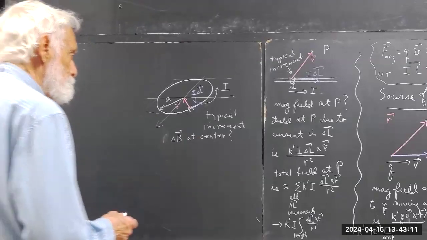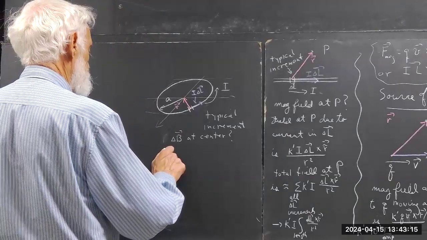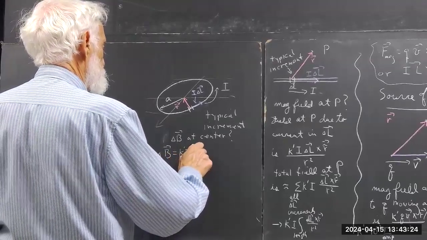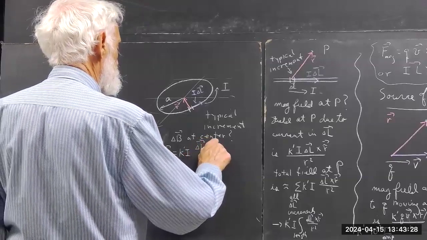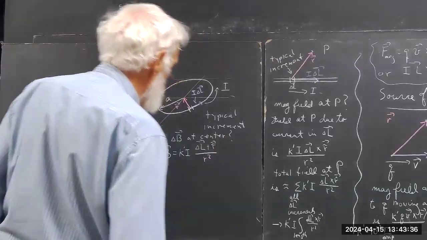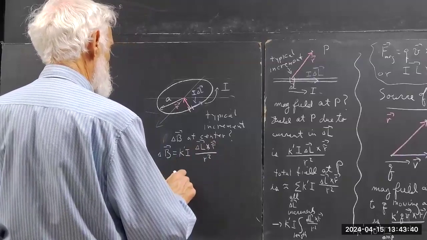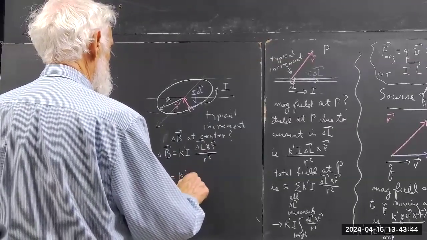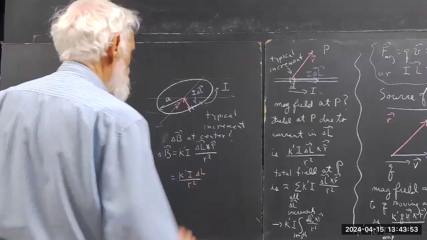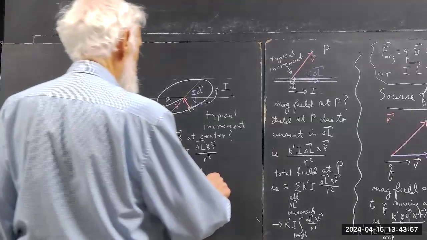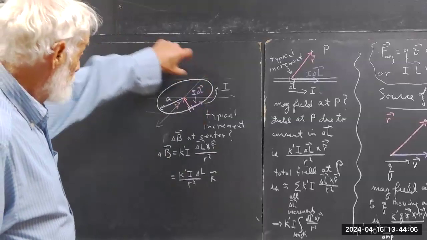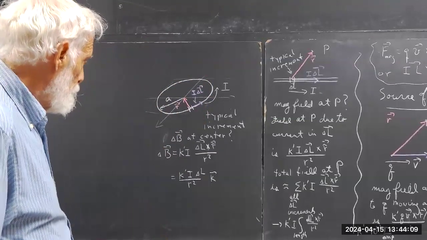So, that's an r hat, it's not the other vector in there. And it's not plus, it's cos. Well, that just comes out to k prime times the magnitude of I delta L over r squared, multiplied by your k vector, because delta L and your r vector are always at right angles, whatever increment you're talking about. Okay, so there it is.